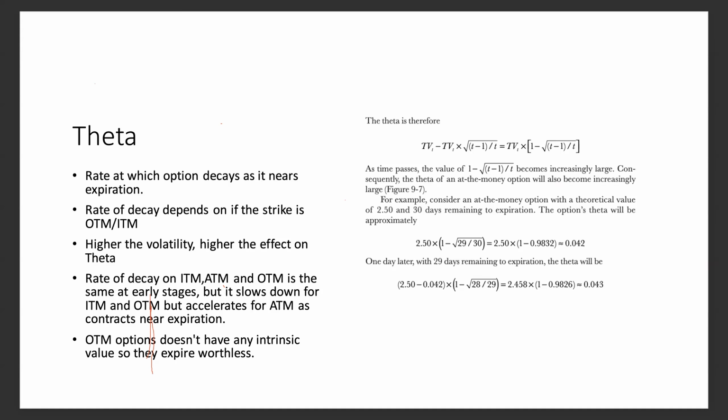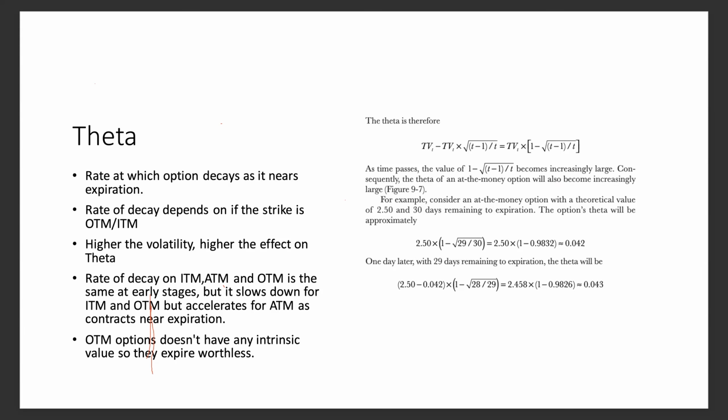But it's the at the money options. Let's say SPY is trading at 482, and you buy the 482 call or 482 put, which is the at the money strike, where you have a lot of premium left. You have both intrinsic value and extrinsic value. That's going to be the main target for theta. You'll see theta getting more accelerated on these at the money options compared to in the money or out of the money when it comes to the contract's nearest expiration date.